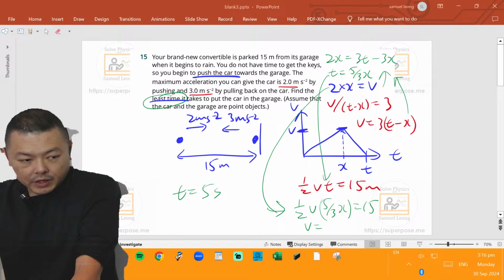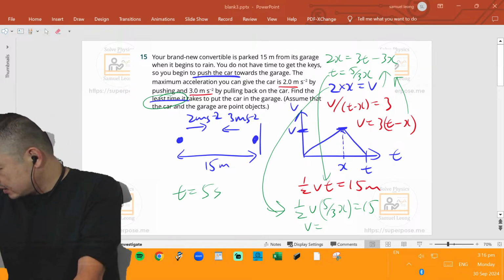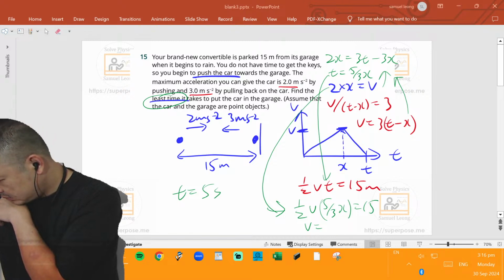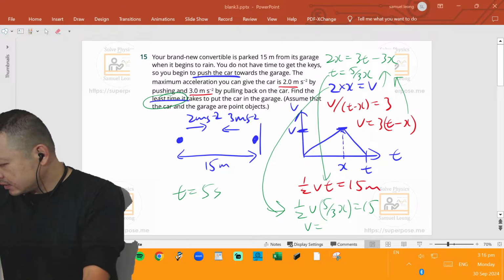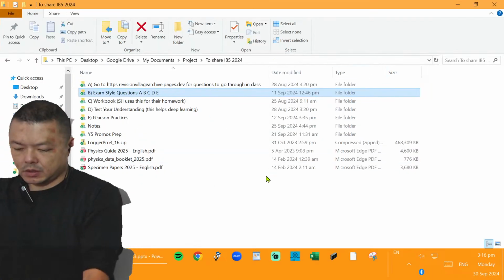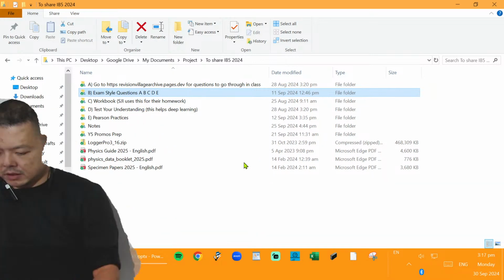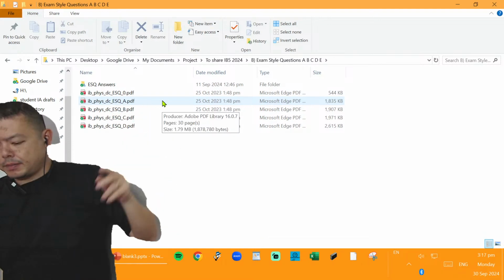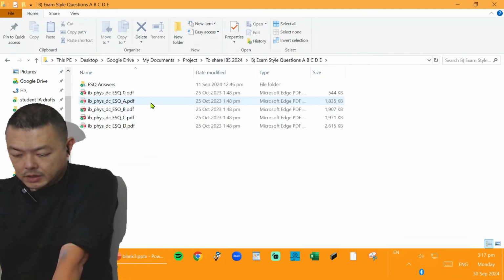Wait, what are you working on, Jace? What papers are you talking about? Have you not done the exam style? No, dude. Wait, hang on. Let me just show it to you then. This one. The exam style, right? In the main folder, and then you can just choose one of them.